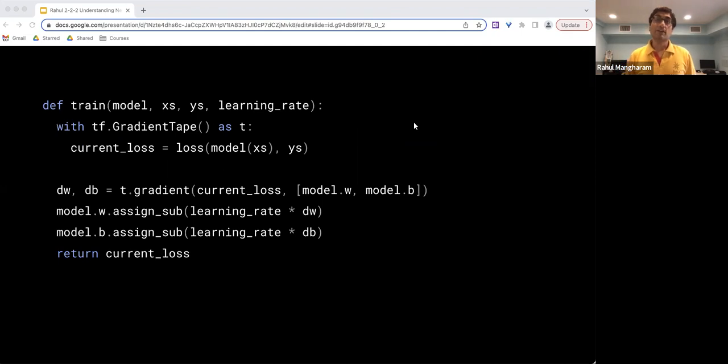Then this code is our underlying training code. We'll use a gradient tape to keep track of our differential variables. And within it, calculate our loss using the loss function we just saw. The gradient tape essentially records the sequence of operations performed upon the input and producing the outputs, so that it can calculate and keep track of the gradient as we compute our loss with each guess, which we can see here. Our current loss is the result of the loss function if we pass it the values returned by the model and our real Y's.